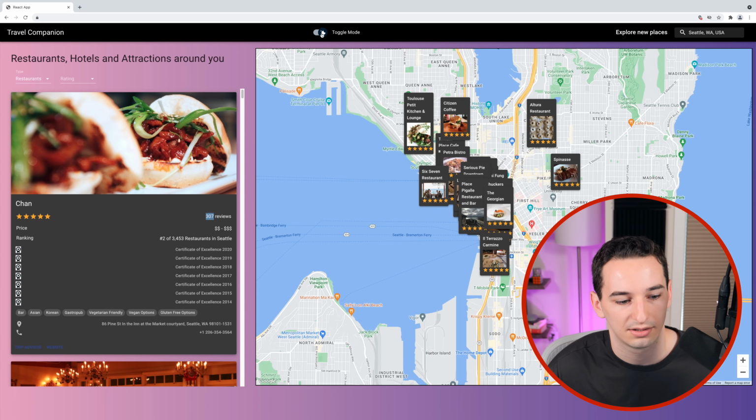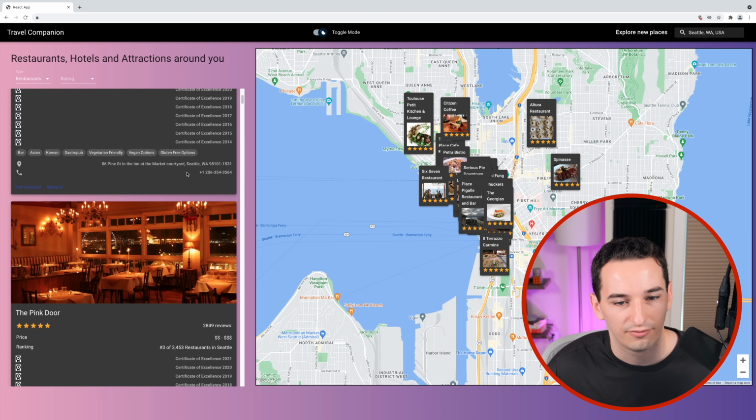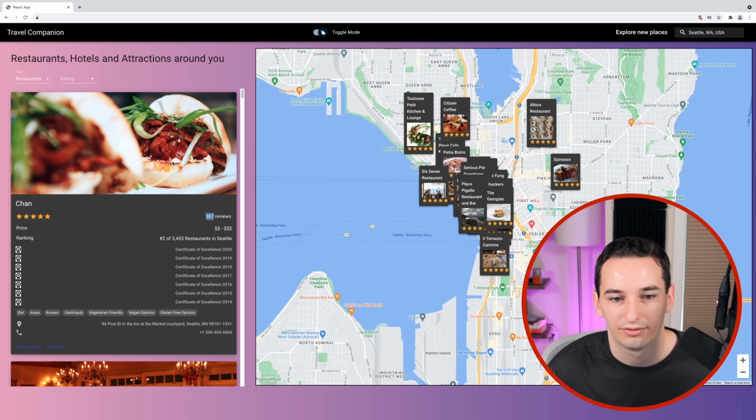Let's toggle this. Okay, so dark mode does also work with the sidebar and all of this, which is great. There are a few pieces of text on here that are sort of hard to read. So for example, this white font on top of the pink gradient is pretty hard to see because there's not a lot of contrast. The same is true for these blue links at the bottom here.